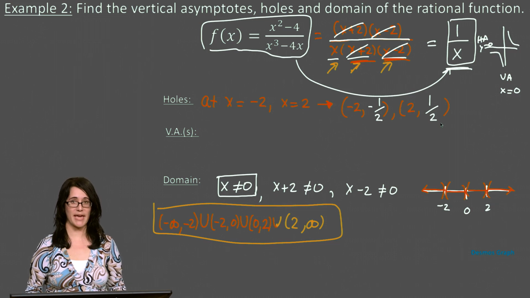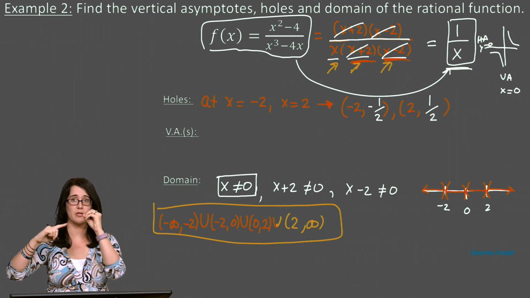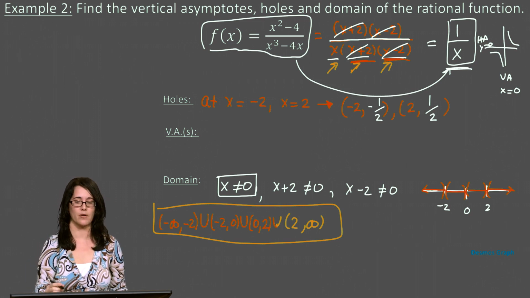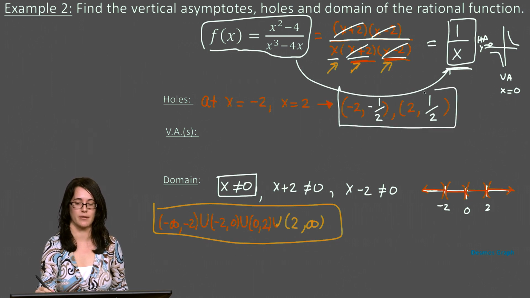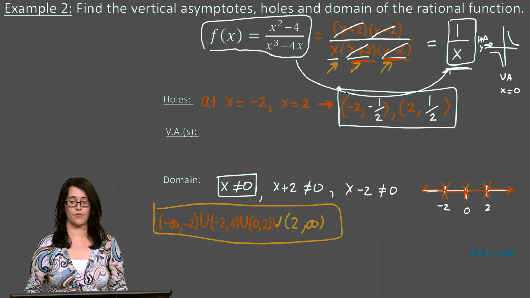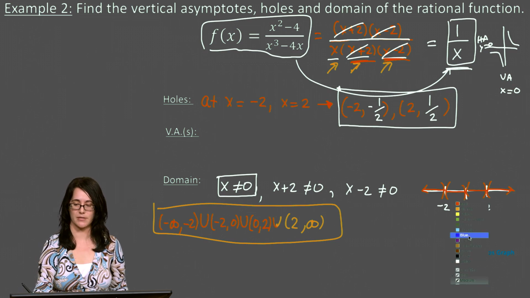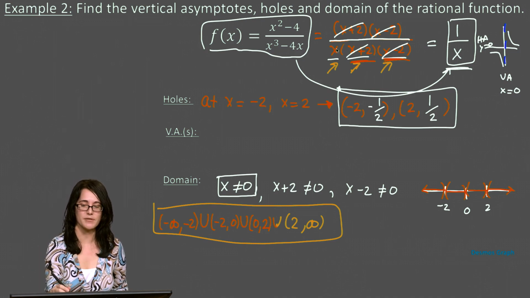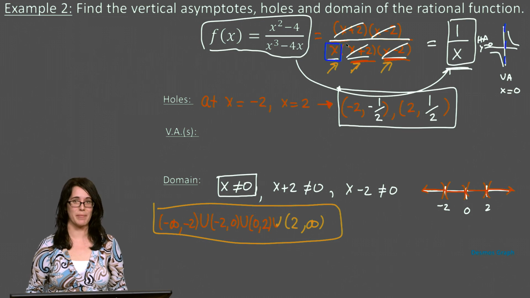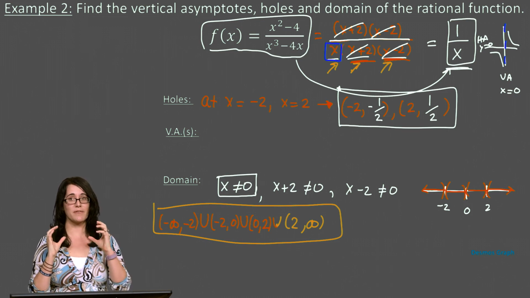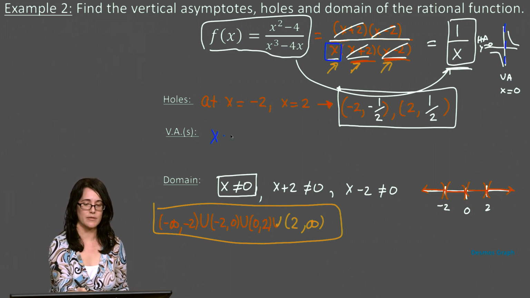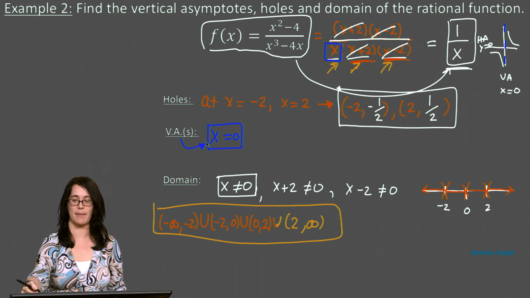So now we found the 2 locations where we have a hole. So we would literally be traveling, we'll hit the hole, we'll skip that point, and then we'll continue on our way. That's what a hole means, okay? Also known as a removable discontinuity. But the vertical asymptote, there is still a vertical asymptote, and we can see that from the sketch of 1 over x directly. The vertical asymptote is at x equals 0 for this reduced function. But we could also see that because that's the surviving factor in the denominator after cancellation. So you take your surviving factors in your denominator and say they still can never equal 0, meaning x equals 0 is the location of my one and only vertical asymptote. And that's what's happening in that picture there.